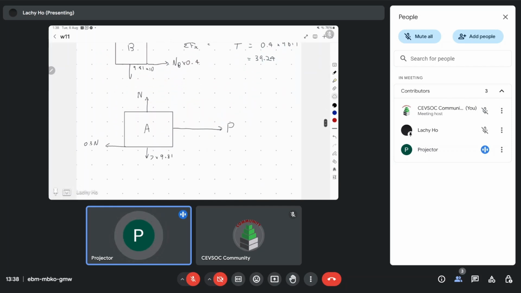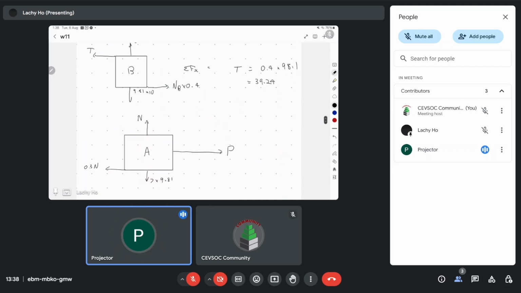But there's also acting up on the block a reaction force of B acting onto A. So there's a normal force of the total normal force plus the normal force of B, an opposite equal reaction kind of thing, acting at B. And from B, as I talked about before, there's a friction between A and B trying to resist. So that's 0.4 NB, basically this force.